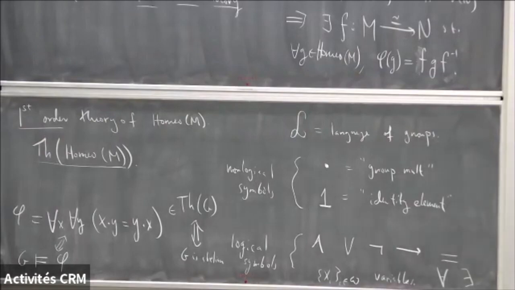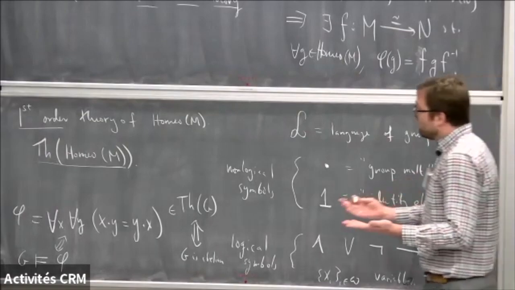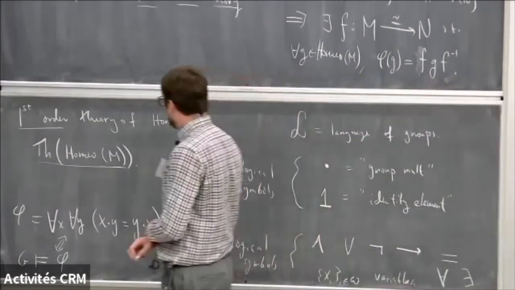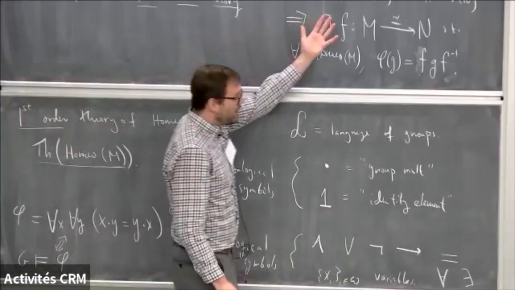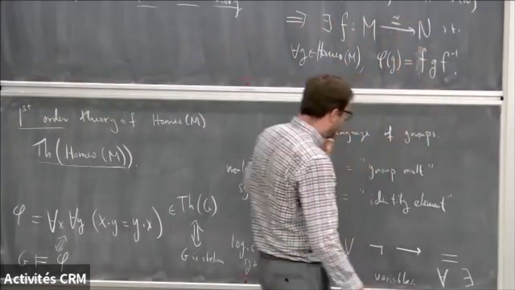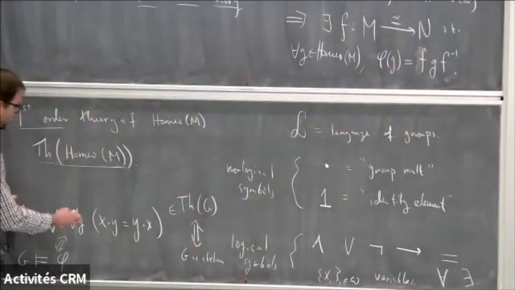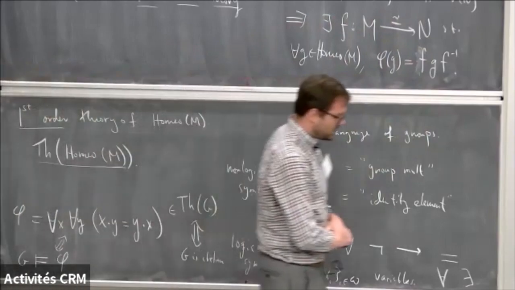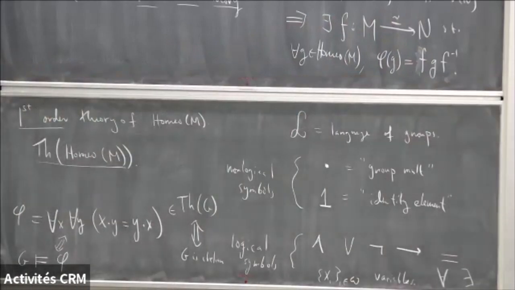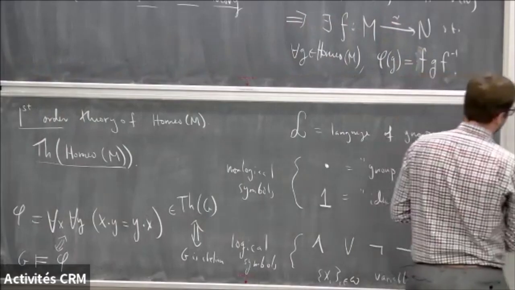Okay, so of course you may have guessed already that the reason I'm bringing up the first order theory of M is because I want to understand this theorem from the point of view of things that I can actually write down, like sentences in the language of groups. Okay, so that's exactly right. So before I state any actual results, I'll tell a bit of a funny little history.